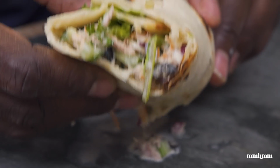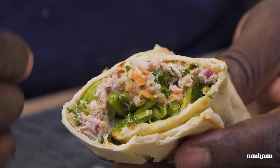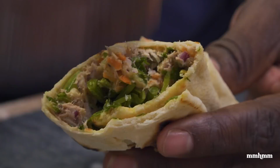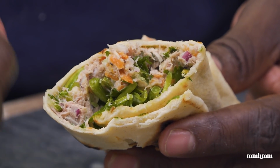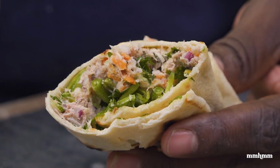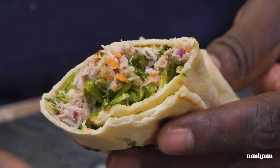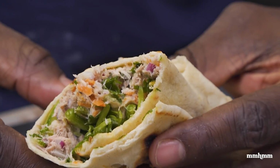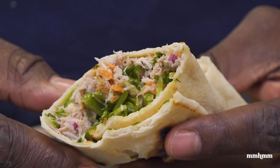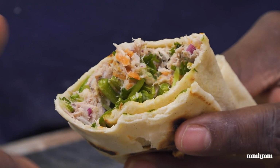Perfection. It's real nice. The combination of flavors in here, real nice and real complementing each other. The onion, the garlic, the celery, the watercress, tuna of course, the little bit of lemon juice inside there, salt and black pepper, the olives, the carrots, everything that's working together to create this real lovely combination of flavors. This tuna wrap is a winner. And the thing is, you don't have to do a wrap. You can just do it as a salad and eat it as is. So yeah, definitely you want to try this one out. This one is one for the books.